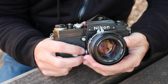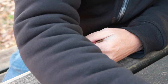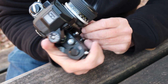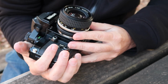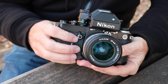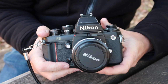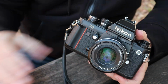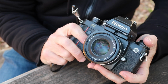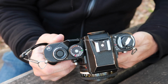In later films, I'm going to be talking about the later Nikon cameras and a quick preview of those. Of course, you caught a quick glimpse earlier of my Nikon F2 Photomic camera, fitted with the wonderful AIS 28mm f2.8 lens. And the F2, of course, was superseded by the F3, which is actually probably my favorite Nikon camera of all time. This particular F3 is a press model or professional model, and this is a unique camera.